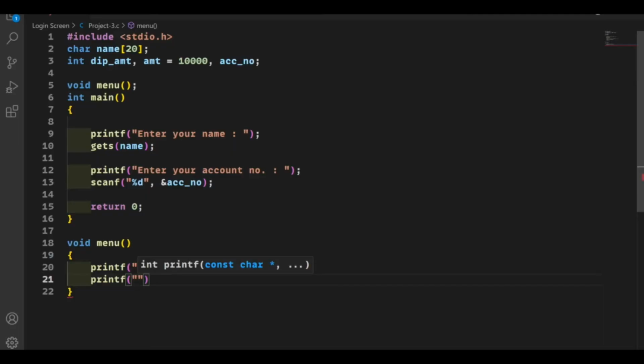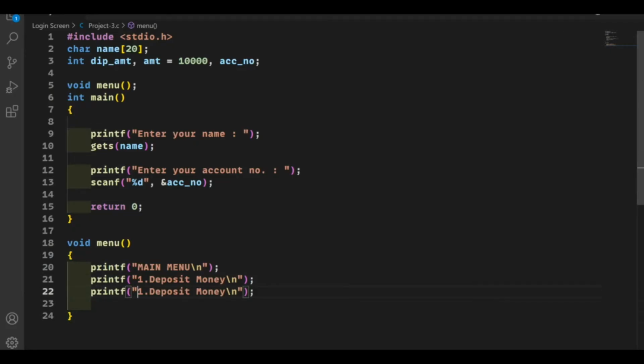The first option will be depositing money, the second option will be withdraw money, and the third option will be transfer money.